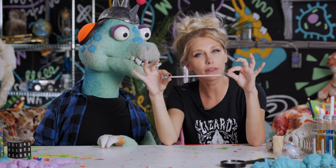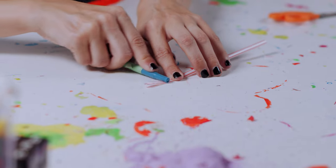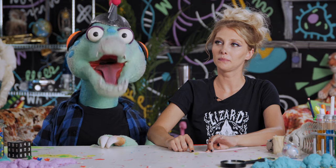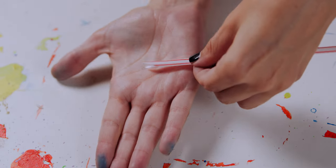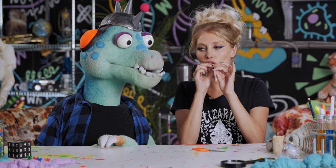If you happen to have one of these straws at home, maybe try this one fun thing. So what you want to do is flatten one side of the straw. Make sure it's really flat, like Space Dragon singing. I don't get that, but I'll assume it was a compliment. Then cut the side of the straw into a point. Then all you got to do is put it in your mouth, make sure not to poke your tongue, and then blow.